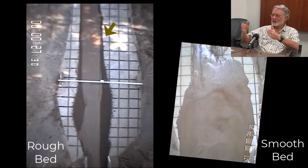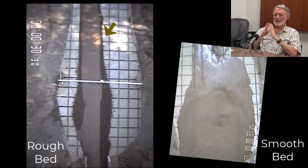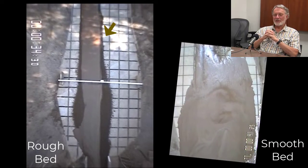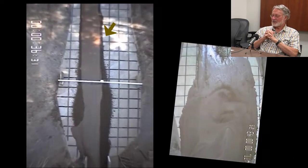Once the bed was roughened, we'd get these long linear deposits — they would often be twice as long. And it just showed how important that grain size segregation effect is, not just as a phenomenon of its own importance and interest, but the fact that it has feedback effects that influence the overall dynamics.